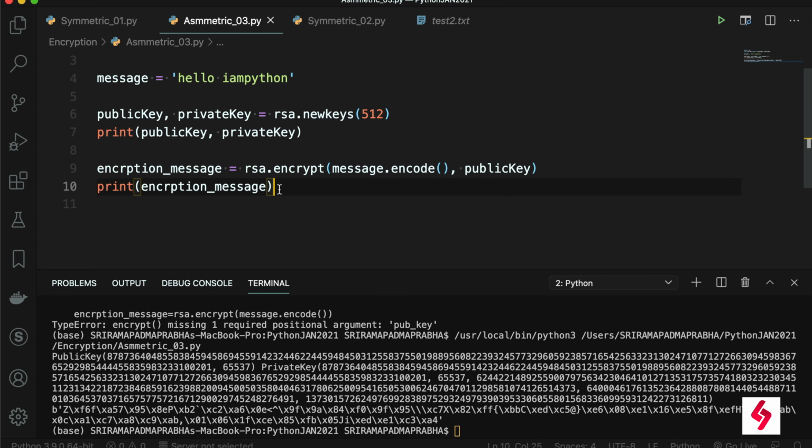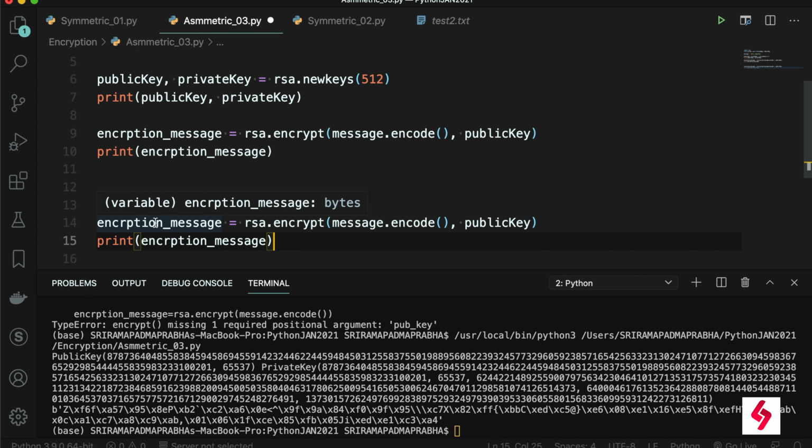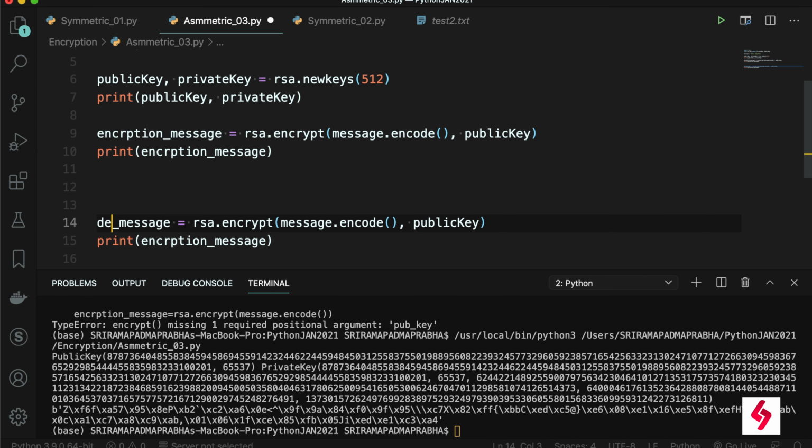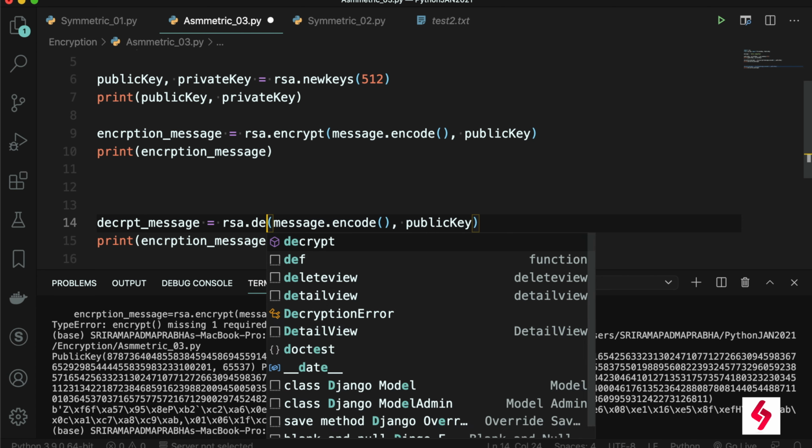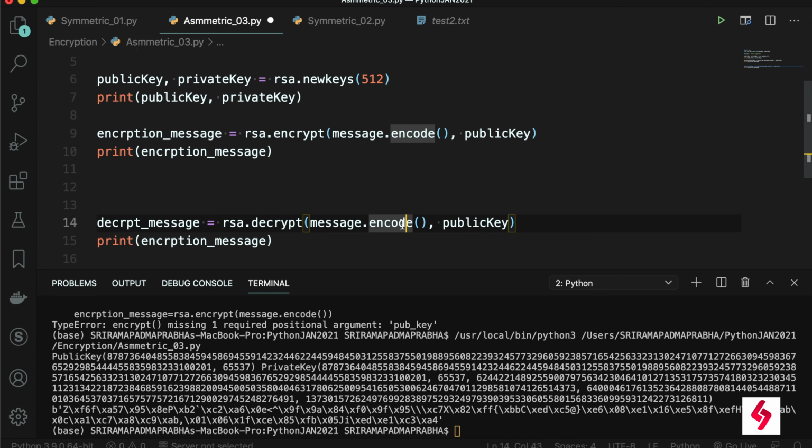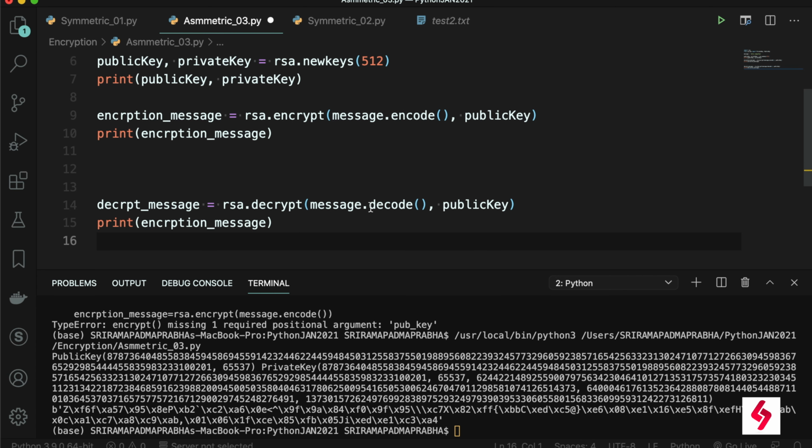So if I want to decrypt this, it's very simple. Use decrypt. I'm going to change the name to decrypt here, and instead of encode we use the decode function, so message.decode. But remember guys, if you use message.decode, this is going to throw an error. Basically this is not the way.